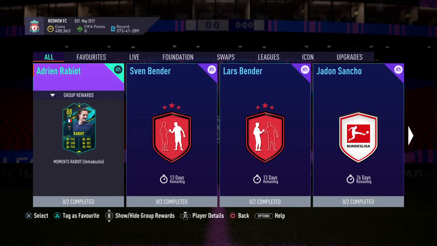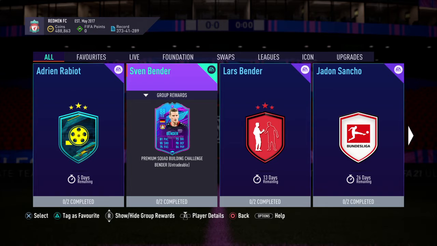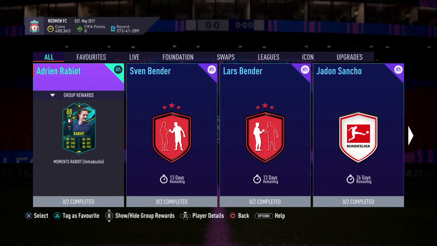So guys, today we have got Sven Bender and Lars Bender, the two brothers from the Bundesliga. Oh, it's an End of an Era card, so they're both ending their careers, maybe. I think that's what it means, End of an Era. So it's premium squad building challenges.